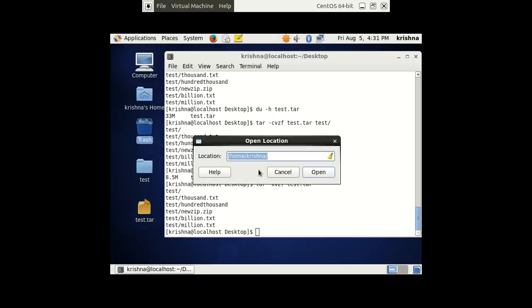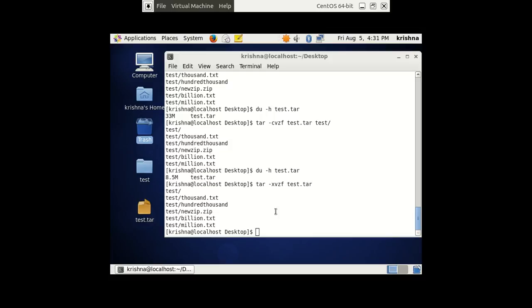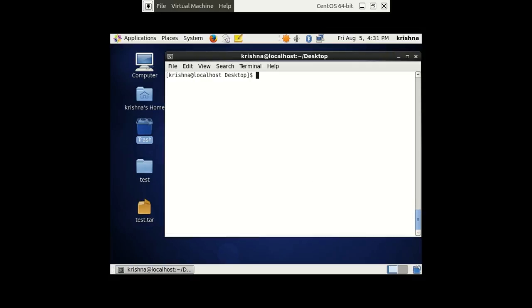Now in the same class I will try to cover another very important concept, called GREP. GREP is not a compression utility. Until now, what we spoke about was compression utilities. From now on, what I am going to explain, GREP, is different. GREP stands for general regular expression parser. What do you mean by parse? Parse is a kind of filtering.